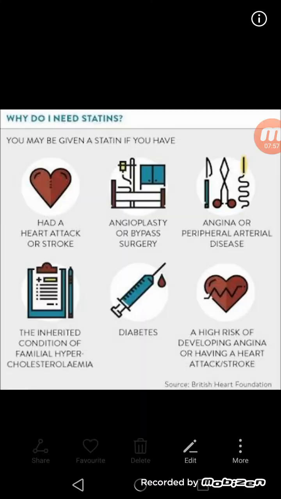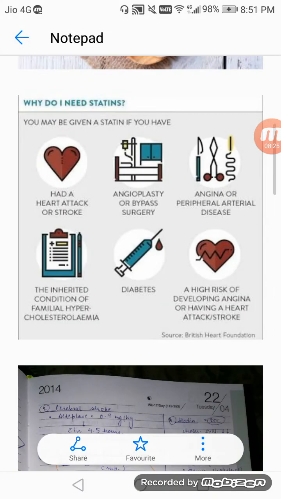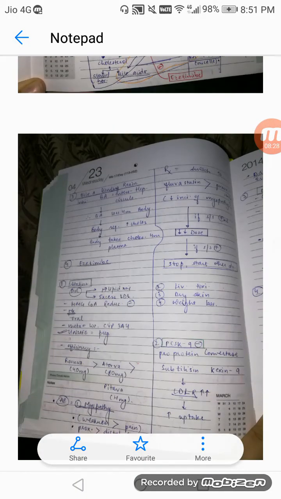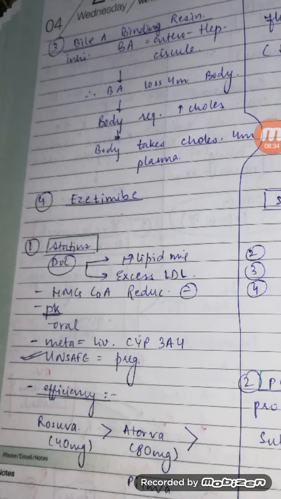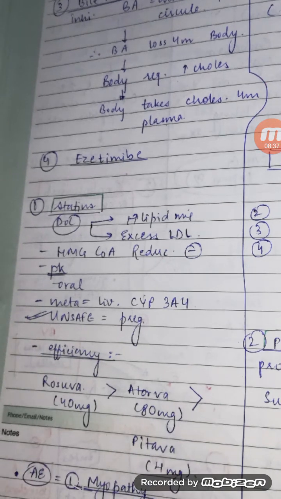So when can a patient be given statins? Whenever he has some comorbidities, like heart conditions such as coronary artery disease, a risk of developing angina, or he has had an episode of angina or MI in the past, or went through percutaneous intervention, angioplasty or bypass, or has a history of cerebral stroke, peripheral artery disease, or other risk factors like diabetes. In these patients, as a prophylactic also, we give statins. And in the purview of this chapter on hypolipidemic agents, it is the drug of choice for hyperlipidemia and excess LDL in the body. Now the next thing, we know the mechanism of action.